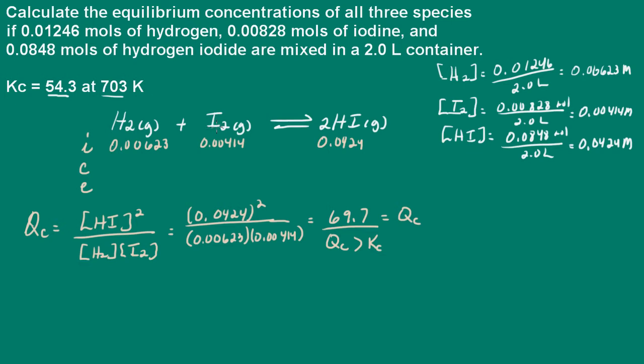Now, there are 2 ways we can do this. One way would be to reverse the equation and then go ahead and set up our equilibrium concentration table and determine the equilibrium concentrations. Remember, if we reverse the equation, we also have to take the reciprocal of K. I'm just going to go ahead and leave this as is. I'm too lazy to set up another equilibrium table. So here's what's going to happen then, because the reaction goes to the left towards reactants.